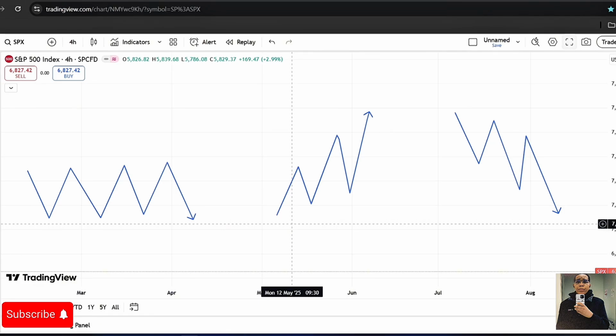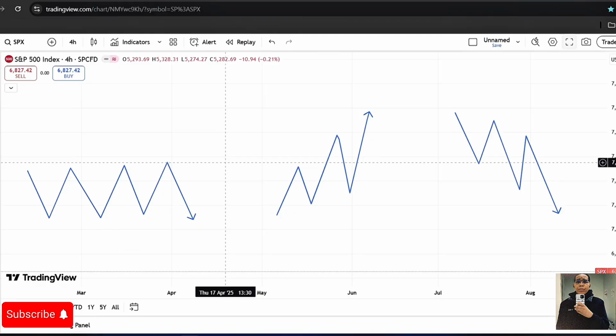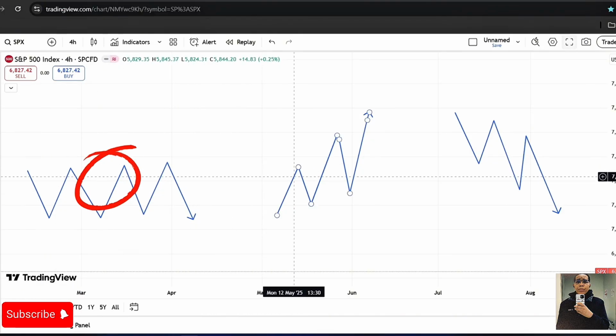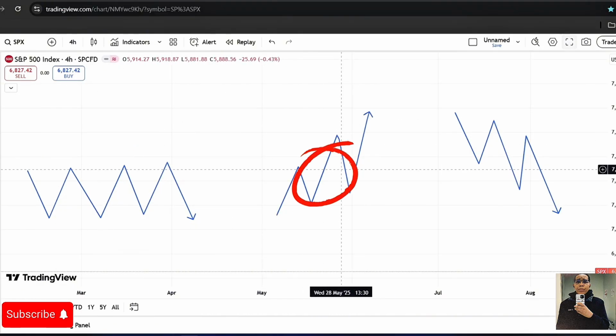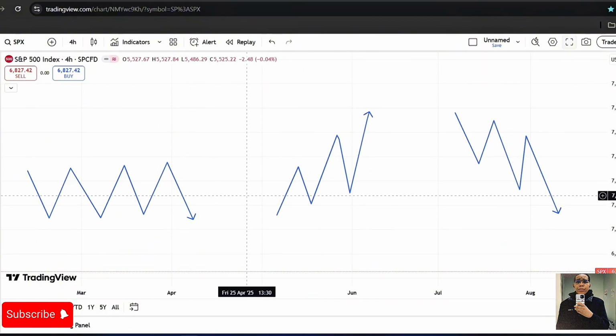So here I have three forms in which the market usually moves, right? We have a sideways movement, an upward movement, which is the bullish movement, and a bearish movement. So these are the ways in which the market usually moves. So the first question is, what really moves the market?